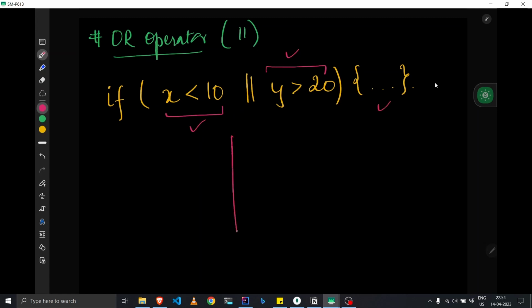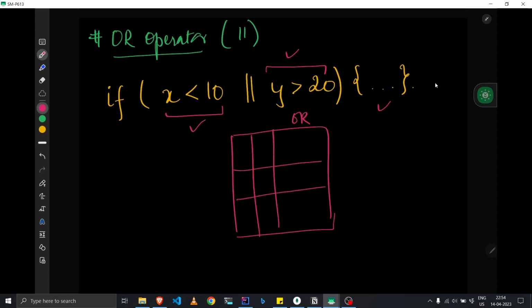So the basic table for the OR would look like this. If we have 0 1, it would be a 1, 1 0 would also be a 1, 1 1 would also be a 1. However, only 0 0 would be 0. So either of them should be 1.